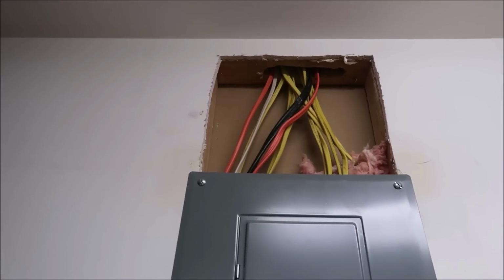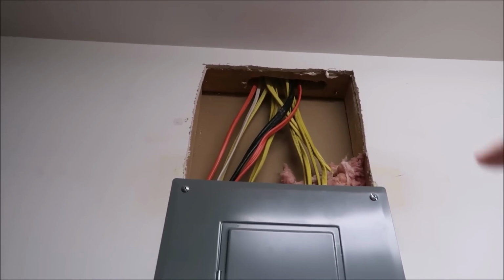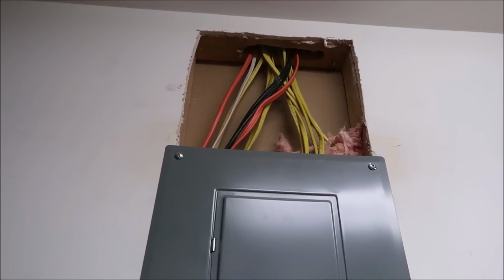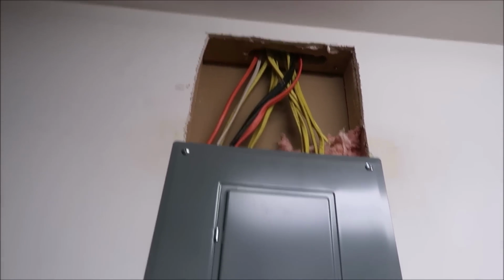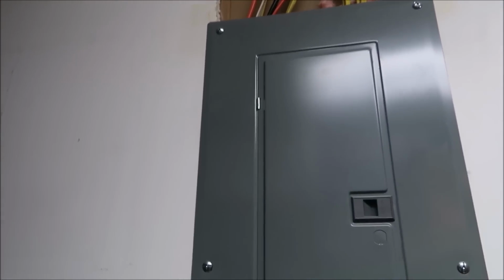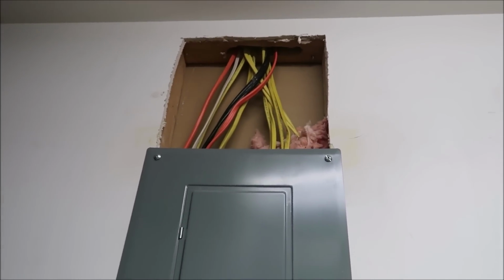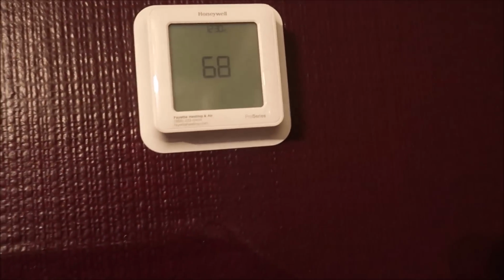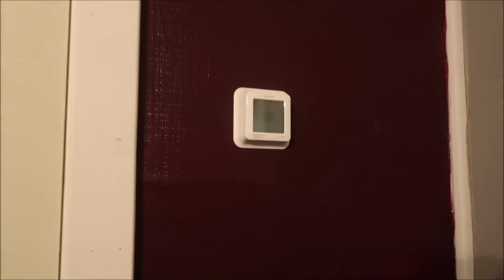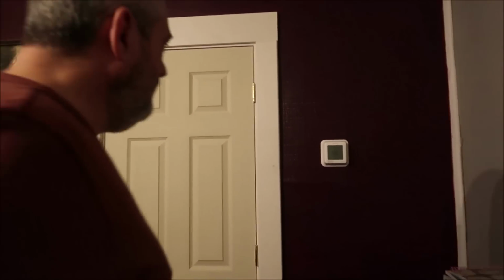So the electrician came this morning. He was here for about 3 hours. The only thing that he had to cut was this right here. I figured that anyway. This is on Kevin's back porch, and so he just had to cut this. And where is the piece? It's over there. I can fix that. Oh, okay. Yeah, Kevin can fix that. And so I'll show you what else he did. It's on now. It's 68 degrees is what they have it set for, and I can smell the heater where it's new. So where would we be able to see something?